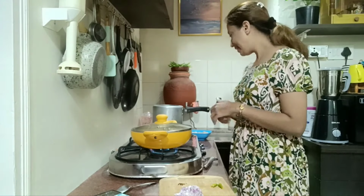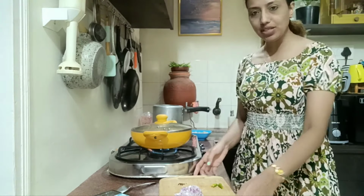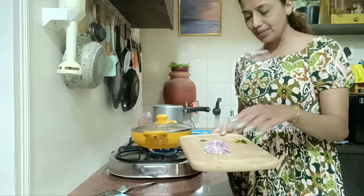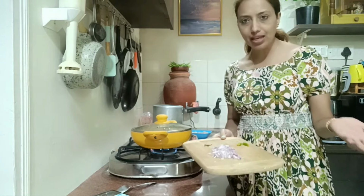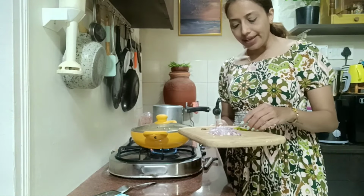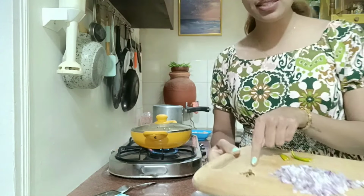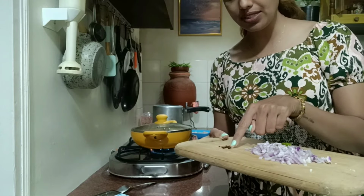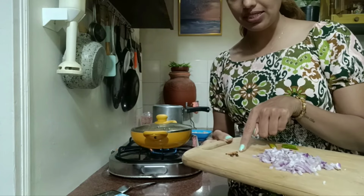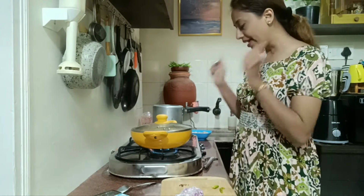Alright folks, my soybean and rice have been soaking for 30 minutes now, and I have also done some shopping as per the recipe. I have the onions ready chopped. I had some leftover onions also, and then some green chili as per the recipe. And then I also have these spices, some peppercorns, a clove, cinnamon stick, and some cardamom to add in the saute.